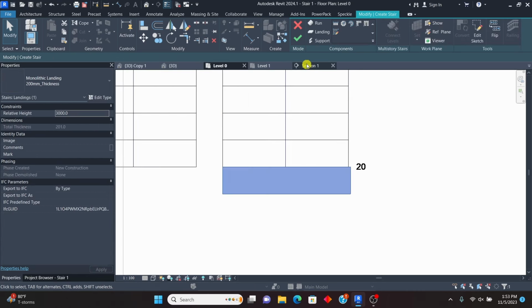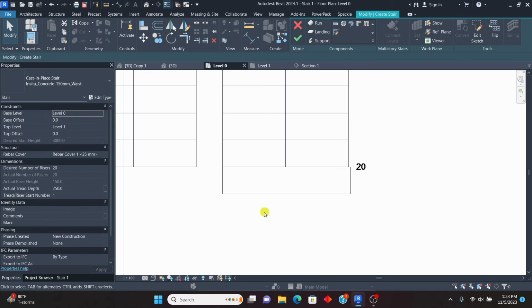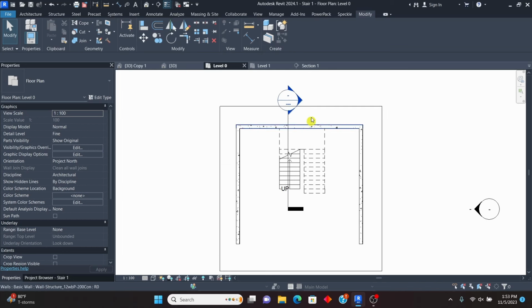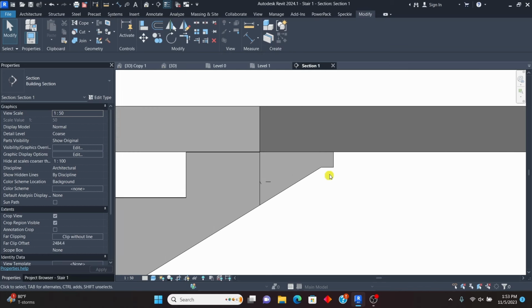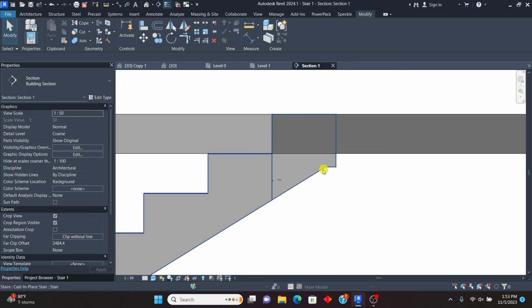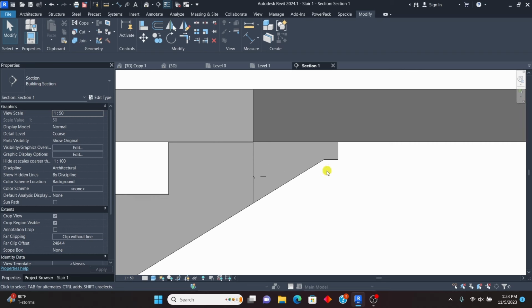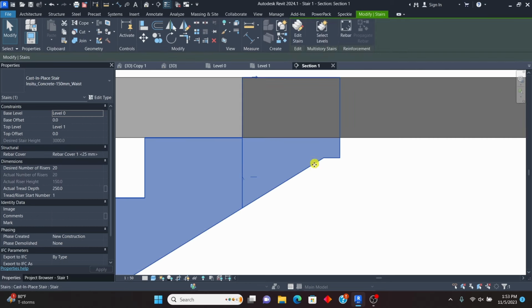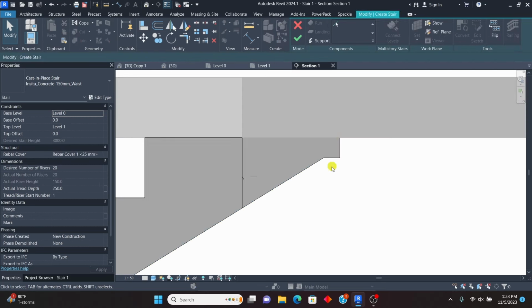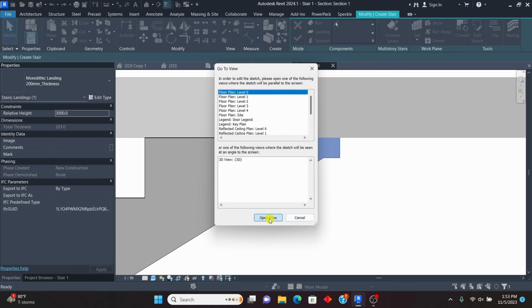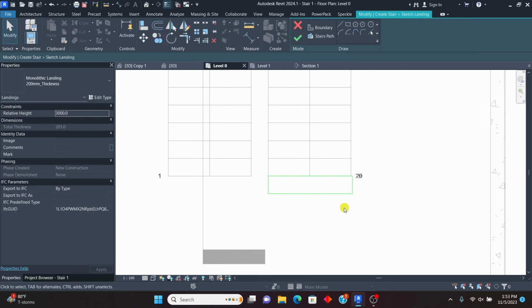Why is it extending like that? I'll click on edit once again. Where is the edit? Or let me just leave it and click on finish. Okay, I can go back and clean it up. Now if I go to my section here, you see that maybe I have to change the depth for my landing here so that it flushes there. Otherwise you can see the line has extended. I'll select it once again and click on edit, edit sketch from this side, then click on open. All right, this is what we have.